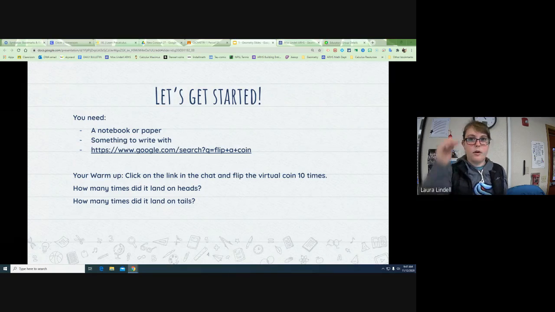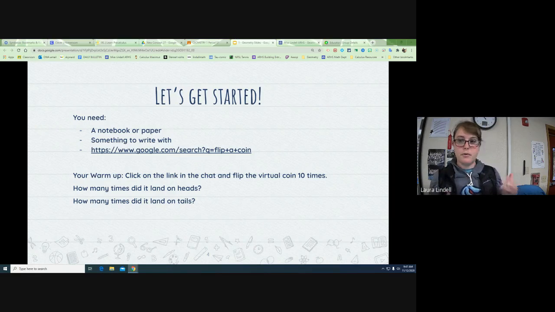So when we're flipping a coin, if I'm flipping it 10 times, how many times would you expect to get heads? And how many times would you expect to get tails? Right, yeah, 5 of each. That's kind of what you would expect, right? So 5 out of 10 or 1 out of 2 if you reduce the fraction. That's the theoretical probability of flipping heads or flipping tails when you flip a fair coin.